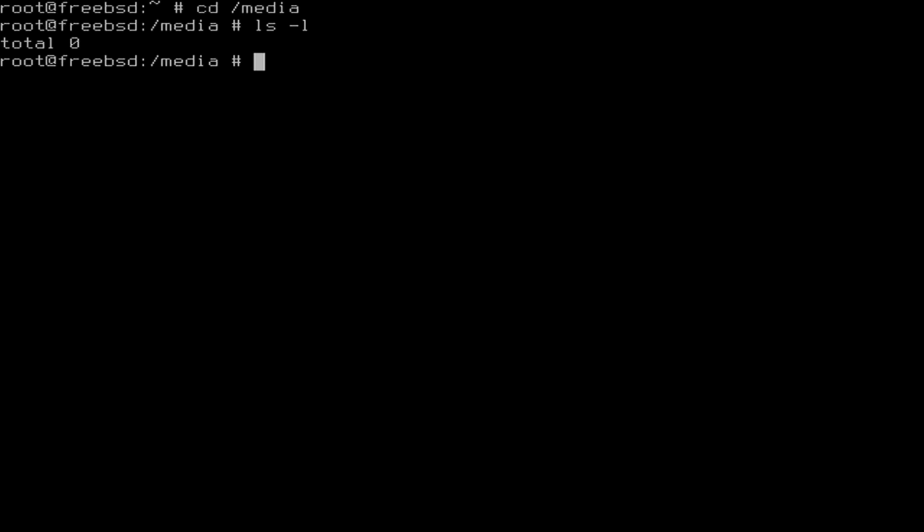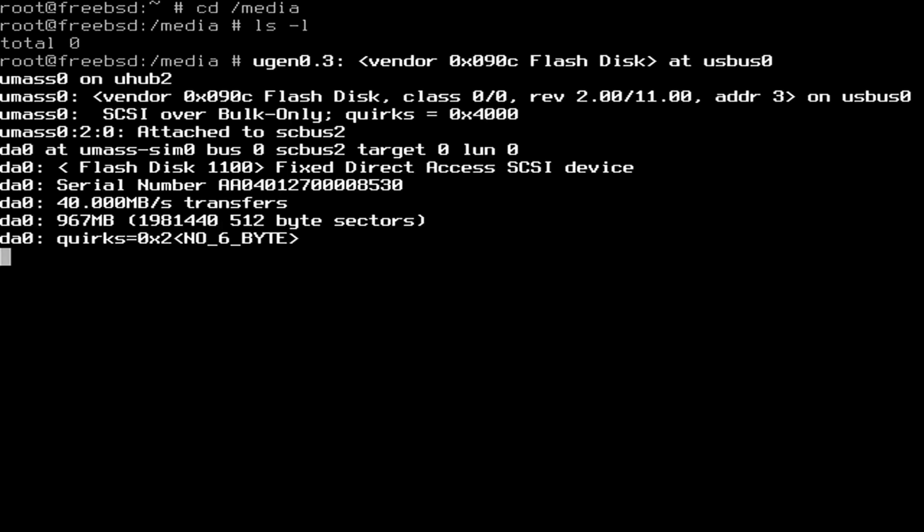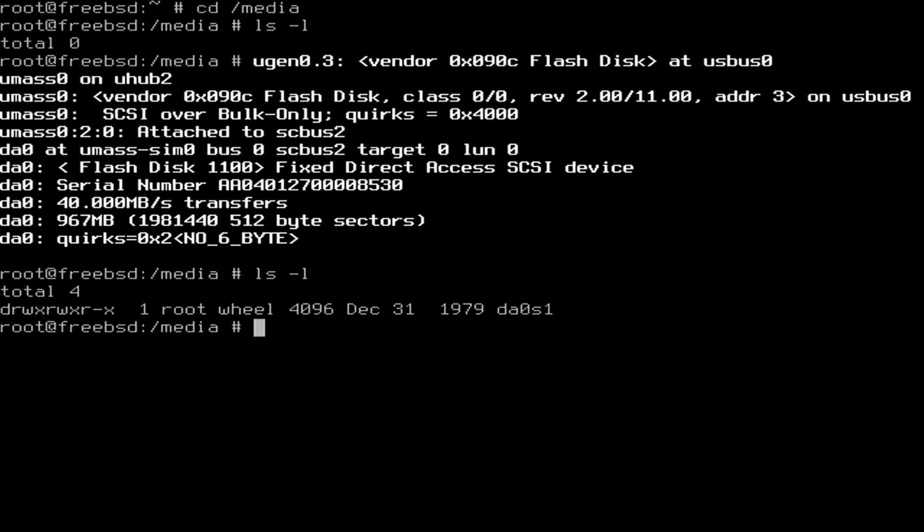Now physically connect the USB drive to your computer, and after a couple of seconds some kernel messages are displayed. Ignore them for now. If you would like more details about mount points and USB device names, please refer to the earlier mentioned video. Now let's check if Automount worked its magic, and indeed there is now a new directory in the /media directory with the name of the device's partition. And when you list the directory contents, you can interact with the USB drive.